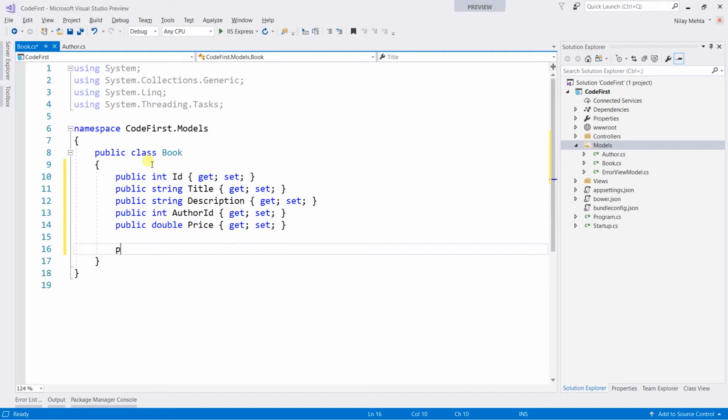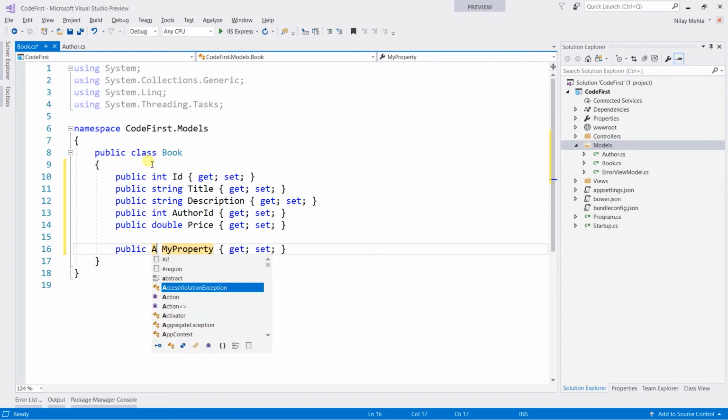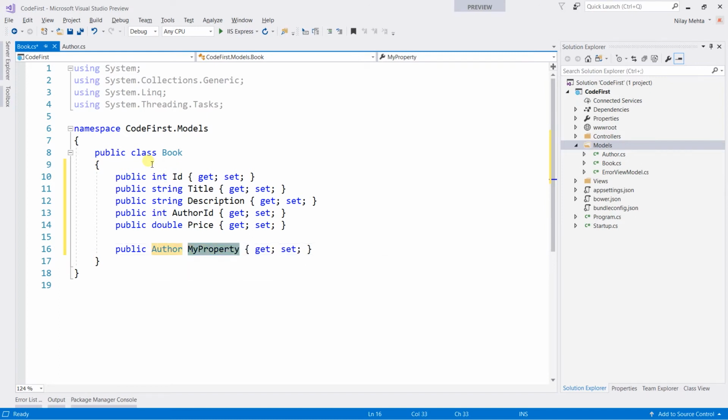And create a navigation property author of type author. Here the ID will become the primary key for that table.